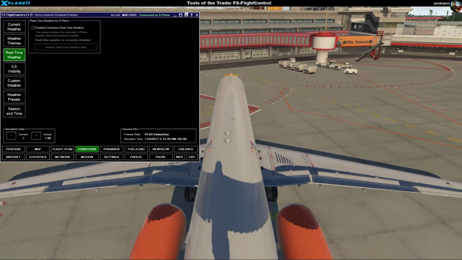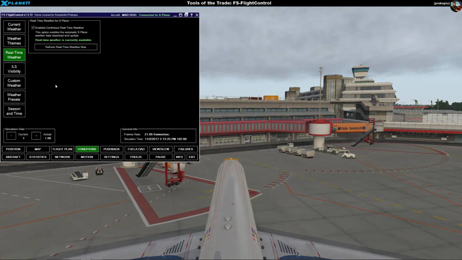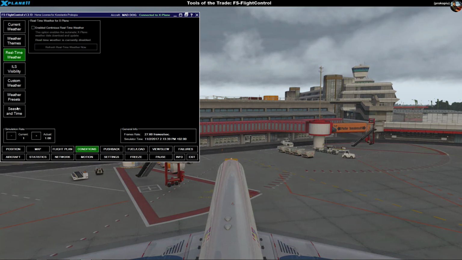That's probably something I have to show you. So real-time weather, you would actually turn on the real-time weather of X-Plane. So they leave it to X-Plane to actually pump this in. They wouldn't create their own, and you can refresh it anytime.